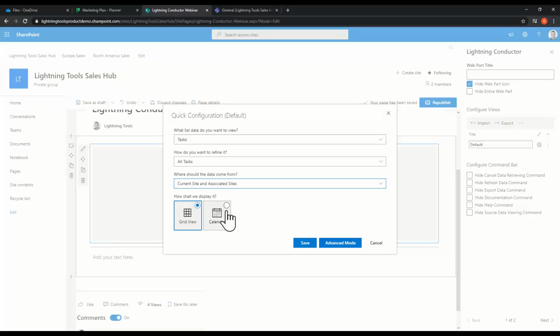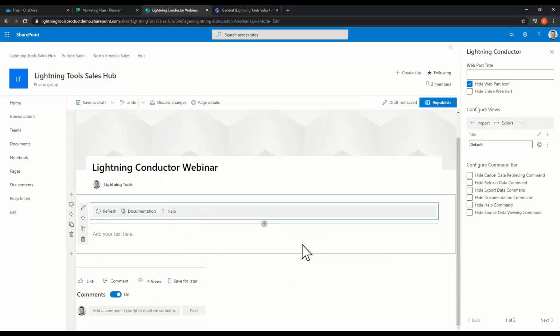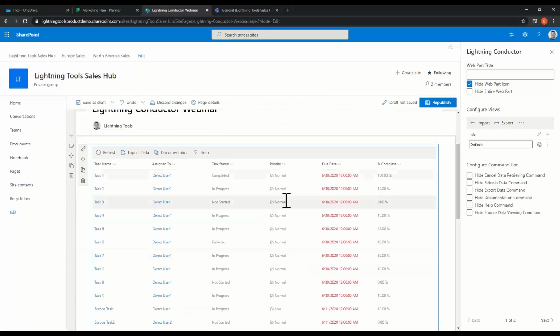So you can bring back events, you can bring back tasks, or even custom lists that have those three columns we can display inside the calendar format. Okay, so I'm going to basically select save on that configuration, and we'll immediately get some results coming back. So this is bringing three task lists together, so nothing very onerous, but we could bring back thousands or tens of thousands of items in this way from perhaps hundreds of different sites if you needed to.